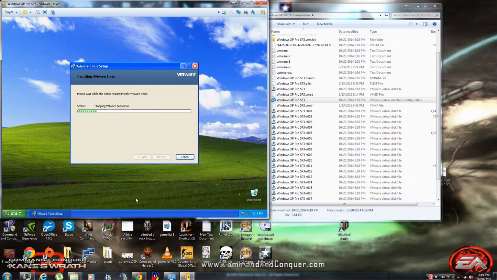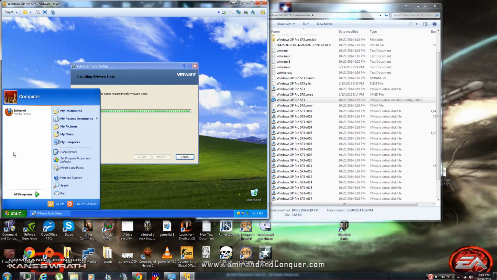And now a pop-up down here would appear asking you to download VMware Tools. You do want to do that, and you want to install that. Once it's done that, VMware Tools will set up in here and add some stuff, which is supposed to help with the virtual machine. And yes, you can access the internet from inside the virtual machine through whatever browser you decide to put on it. This virtual machine that I gave you a link for comes with Mozilla, and that's pretty much all it comes with.